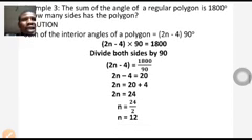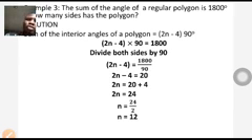Now, because the sum has been given to us, you are going to say 2n minus 4 times 90 is equal to 1800. So from there you divide both sides by 90. If you divide both sides by 90, we are going to have 2n minus 4 is equal to 1800 divided by 90. So 1800 divided by 90, we have 20. So 2n minus 4 is equal to 20. From there, you collect the like terms.